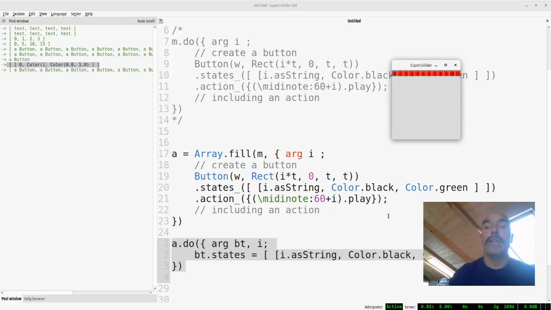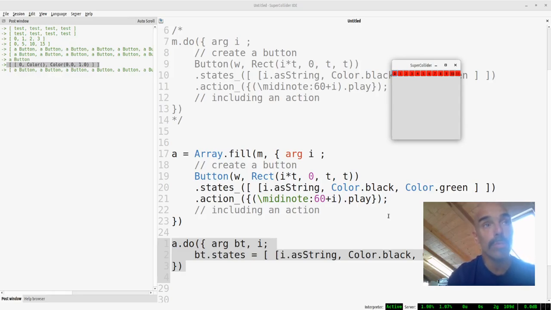So now we are changing again, in an interactive way, the elements. Why? Because we have placed the buttons inside an array A. The array is accessible, and by placing the buttons inside the array, we are able to access them by means of an iteration over the array.